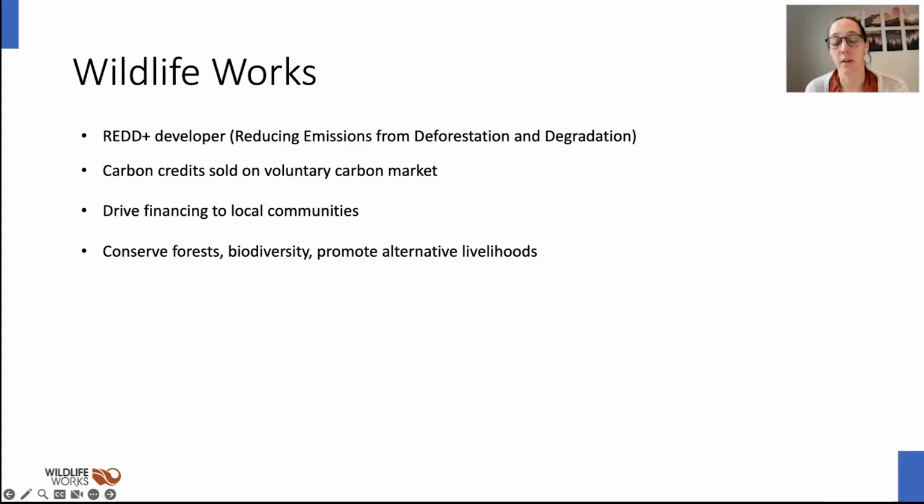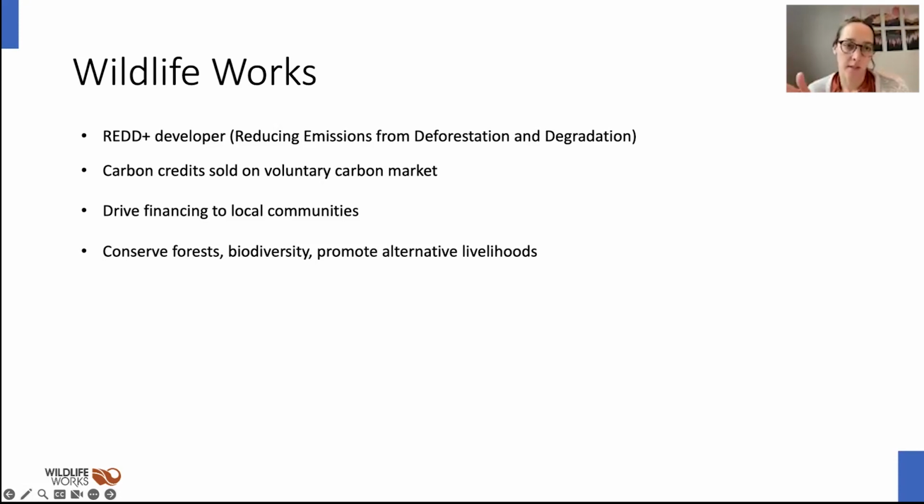So the whole idea is that the UN decided that this would be a program that developing countries could get financing through. So essentially, if countries protect their forests, because climate change is obviously happening everywhere, but deforestation is one of the contributors to it. It's not as big as fossil fuel consumption is, but deforestation and land use change is still a large contributor to climate change, because obviously trees and forests and soils hold carbon. So maintaining them as forests, as intact ecosystems, is really important.